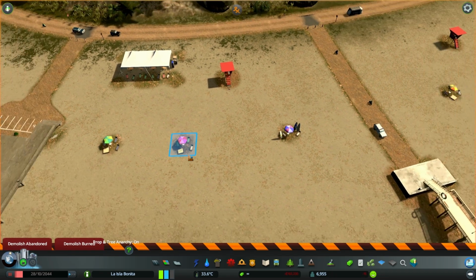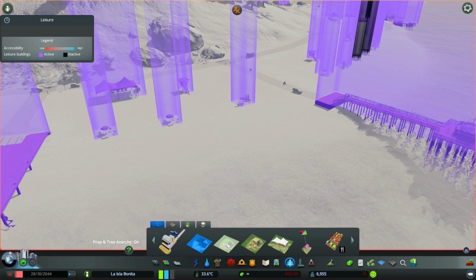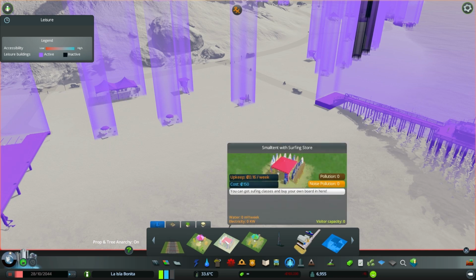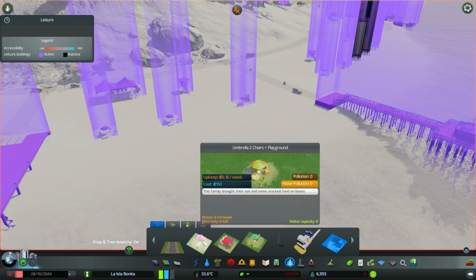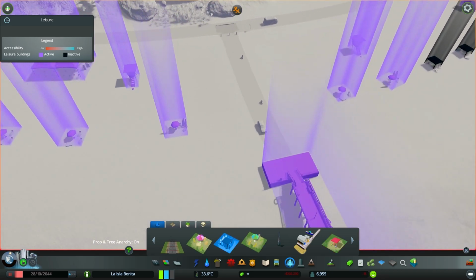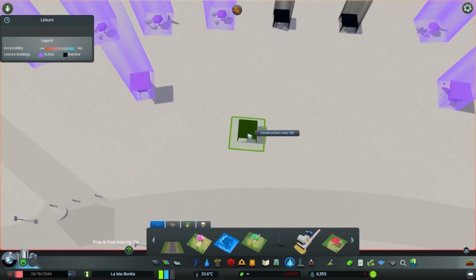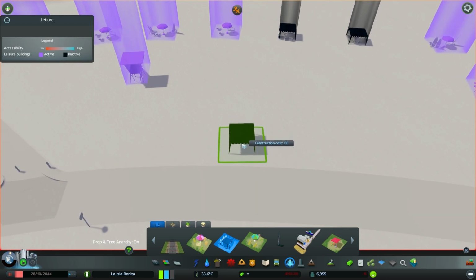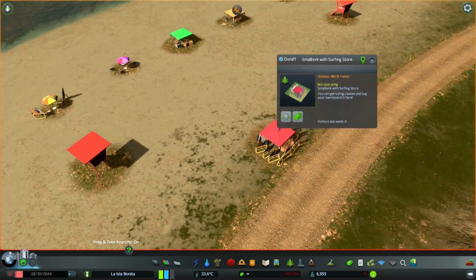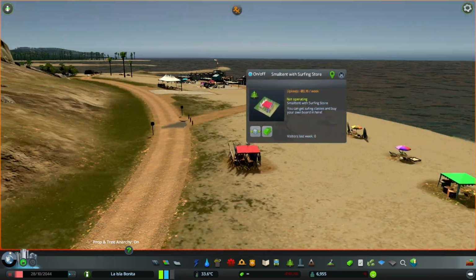Actually, do you know what? Those umbrellas are different enough. Do we have any other diverse options? Yeah, we've got the small tent with surfing store. Oh, wait, what's this? We already have that one. Let's put the surfing store out there somewhere. Maybe we put it here. Does that make sense? It's backwards. Actually, you know what? It's not really backwards. You can just bring it down a little bit. And that way it faces the beach.